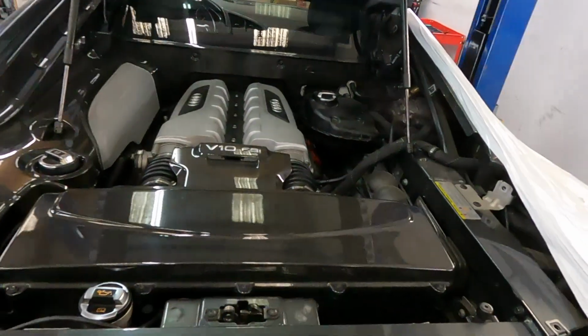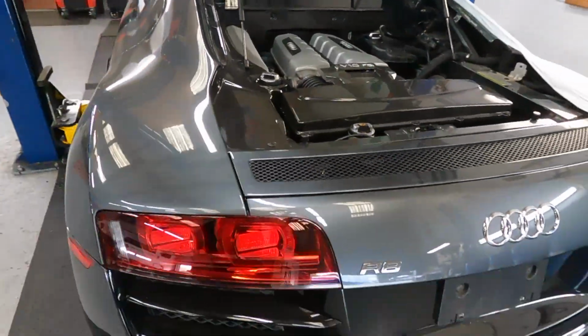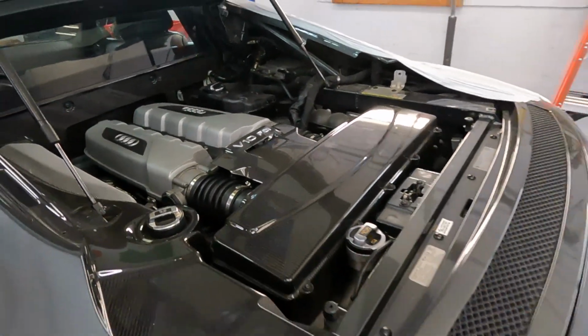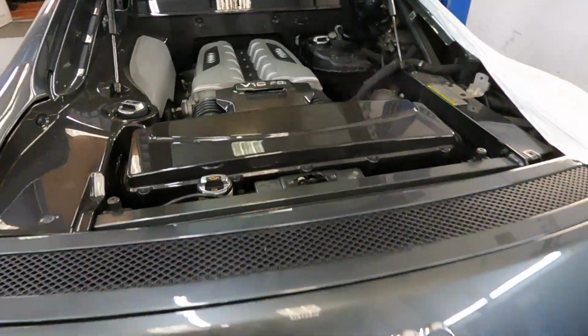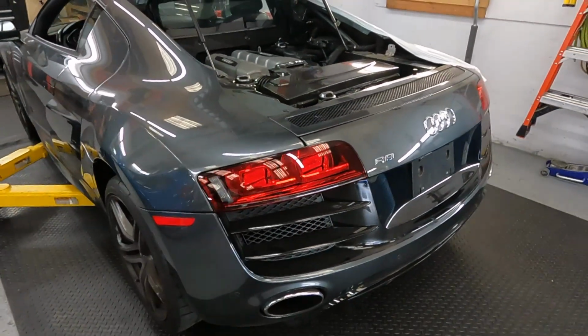First, of course, we start with the covers. We need to evacuate the AC. We need to drain all the fluids from the engine: coolant, e-gear, and transmission. We keep the transmission fluid inside. But let's start first with the covers and the bottom plastic shield.